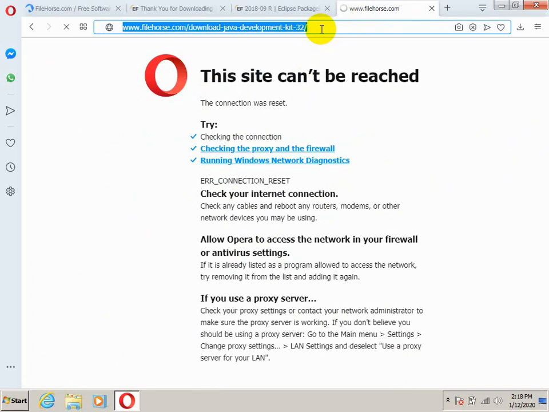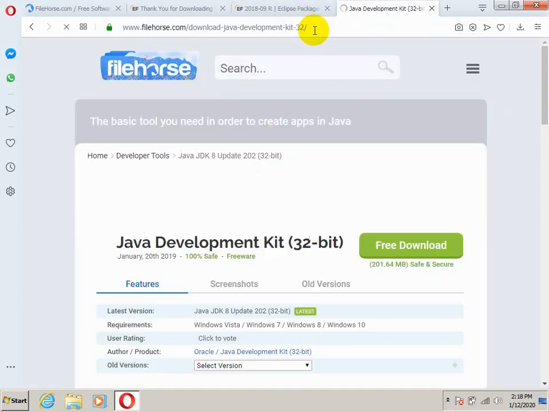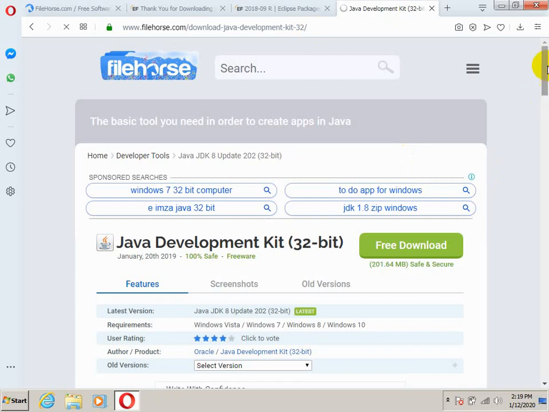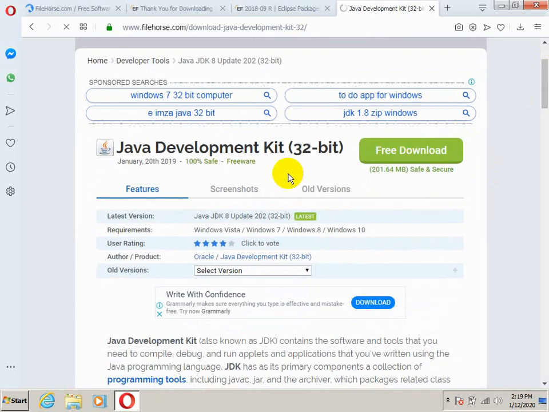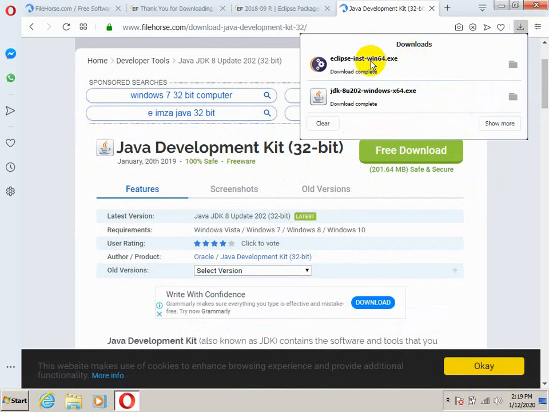It looks like my internet is not very good today. Let me check once again. Okay, you will download this if you are using the 32-bit version. I will not download this because I already downloaded 64-bit Eclipse and 64-bit JDK. You will download the 32-bit version if you are using 32-bit Windows. I hope that you understand me and we can continue with our installation.